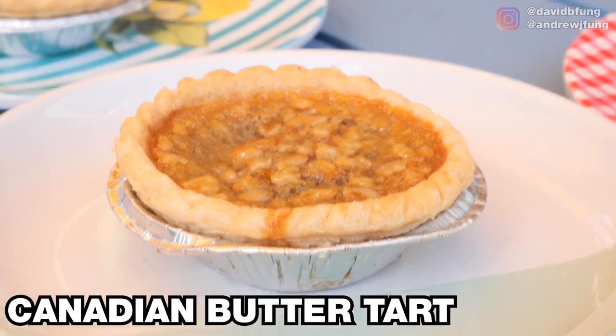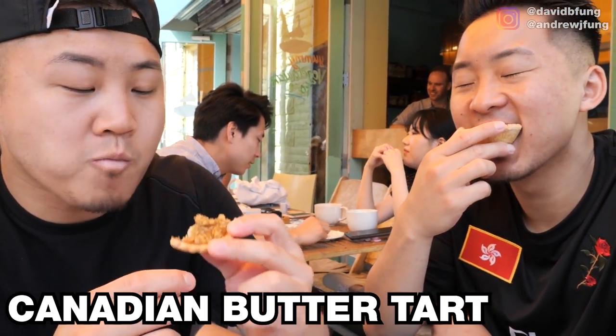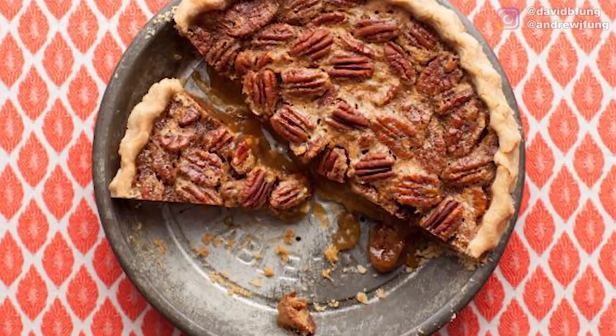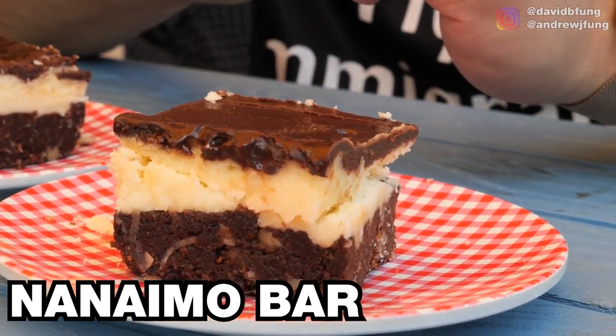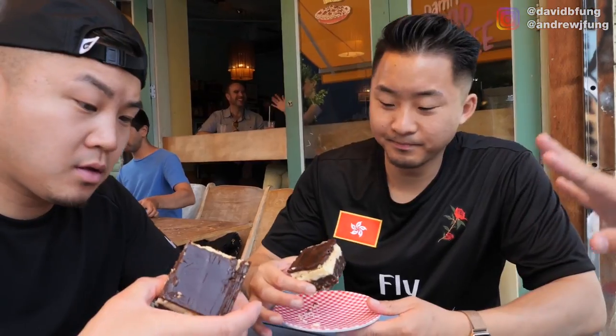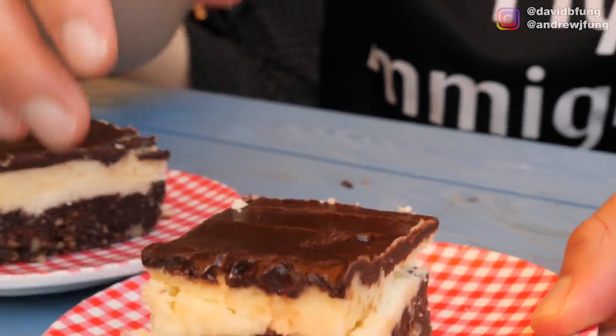I asked the lady if people are surprised by the butter tart — she said a lot of people have heard of it as a Canadian thing. I've never heard of a butter tart. It just looks like a Cantonese egg tart, which is based off the Portuguese egg tart. Canadian butter tart — we got raisins, some nuts, a lot of butter. It has elements of a pecan pie but not as sticky, not as dense, not as sweet — lighter. It's something that would appeal to Asians who typically don't want their sweets overly indulgent. The Nanaimo bar is named after a town near Vancouver — a non-baked chocolate square. The bottom is graham, coconut, and chocolate; the middle is yellow custard; and on top is chocolate ganache. If I was with my parents I'd get the butter tarts. If I'm with myself or a younger generation, I'm going to get the Nanaimo bar.